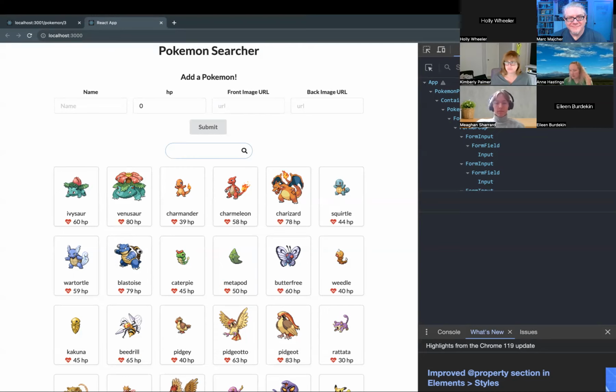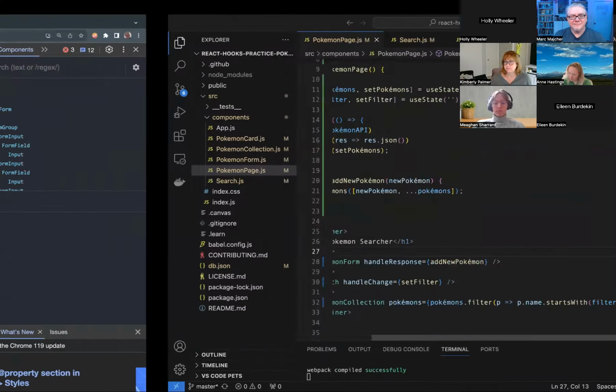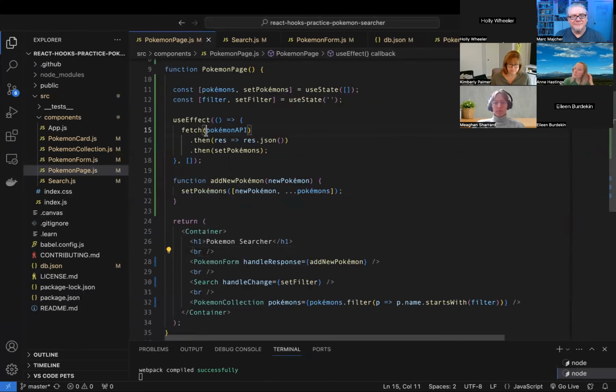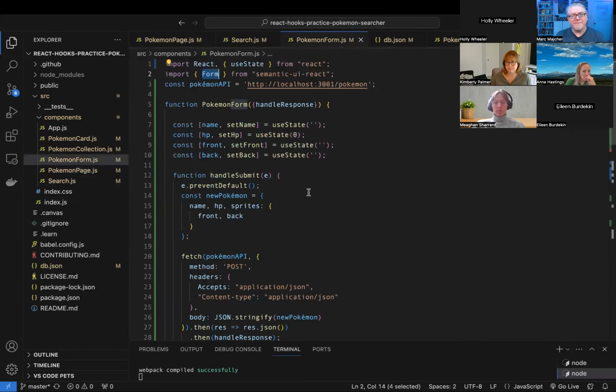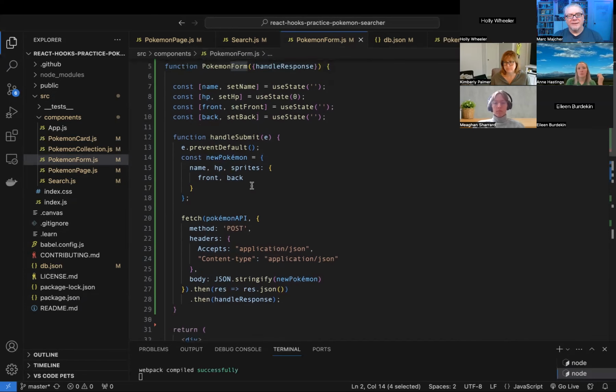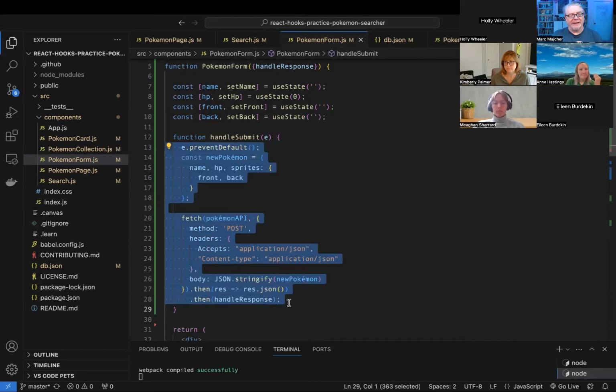I was going to ask about, I noticed you did useEffect and then you had a fetch, I think when we first went through it. But then I believe there was another component where you did a fetch and there wasn't useEffect. Am I correct there? Yeah, what informs the difference there? So this is exactly what you would put in an event handler in vanilla JavaScript, right?